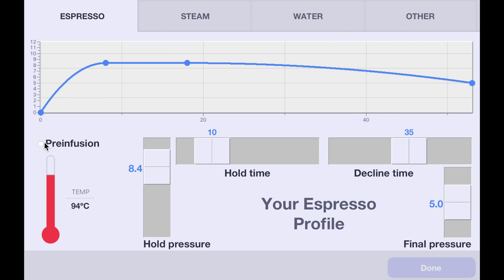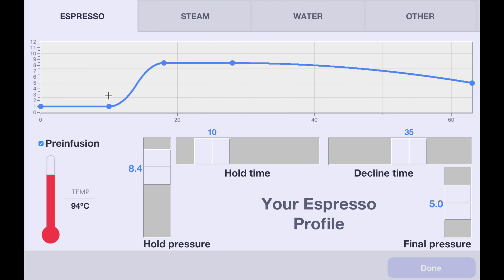We also have the ability to have pre-infusion, which we highly recommend you do. The pre-infusion happens here and it's drawn as 10 seconds. But actually, it will be anything between 8 and 15 seconds because we have a feature that does automatic pre-infusion. We put water in at 2 milliliters per second and then we detect when the puck is fully saturated and ramp up the pressure automatically for you.